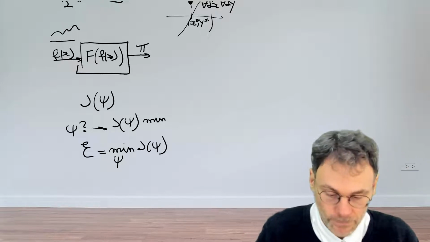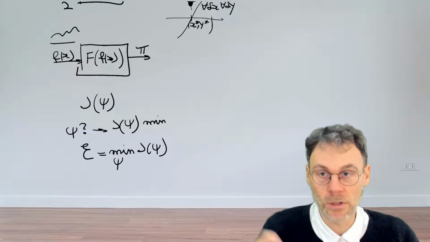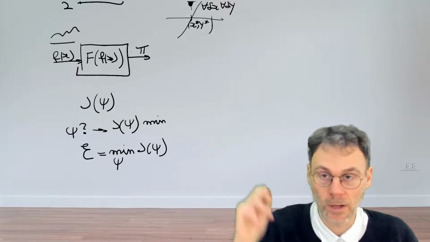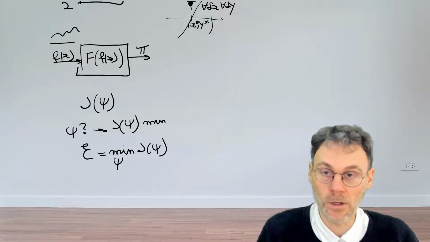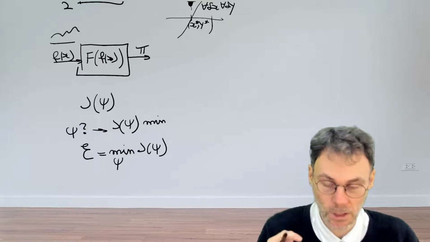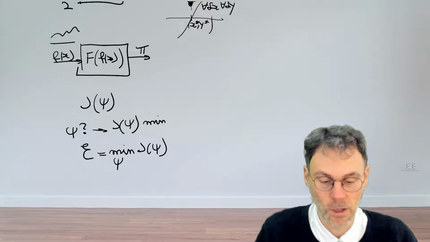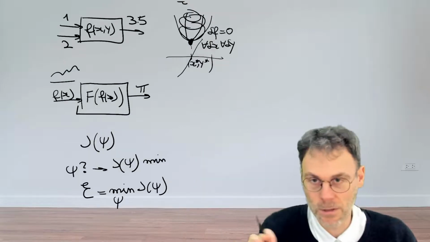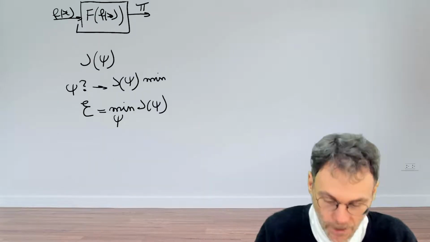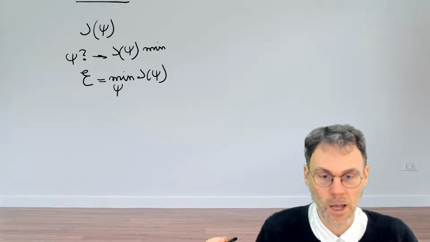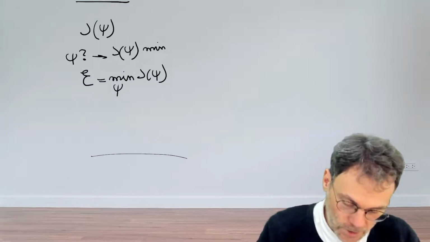Okay. Now, if we try to draw a diagram like the ones we had up there, it's a little bit more complicated because this is an infinite dimensional input, and drawing infinite dimensional drawings is not really my strong suit. Drawing finite dimensional drawings is not a lot better, by the way, but okay. So let's try and draw this in a one-dimensional case.